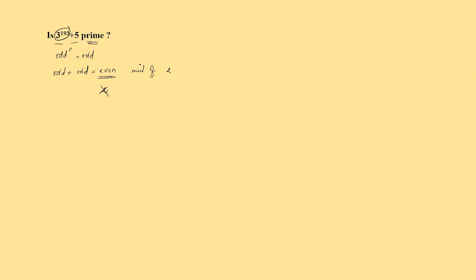So it is never ever going to be a prime number because 2 is the only prime number which is even. Okay, so now you're getting an even number which is greater than 2 means definitely this number is not going to be a prime number. Okay, this number is going to be definitely divisible by 2. Clear? Right. Now let's move on to this one.